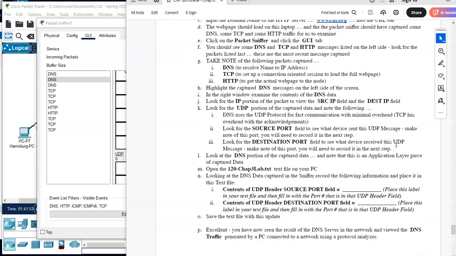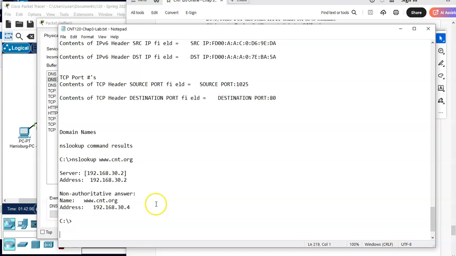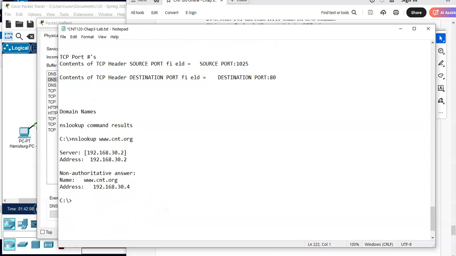Okay, so let's gather those port numbers that we were looking at in that UDP header. We want to grab those DNS port numbers from that UDP header. So over here in my text file, let's put in here DNS traffic, and I want to put in here UDP port numbers.